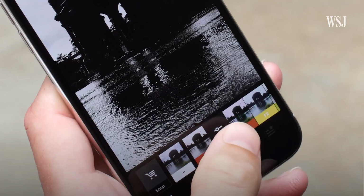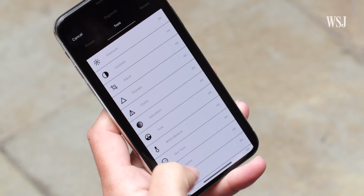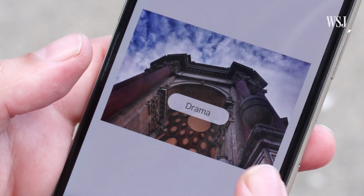Once you have your photos on your phone, you're gonna wanna edit them. Both iOS and Android have some basic editing tools in their Photos app, but I recommend getting an app like VSCO or Snapseed, which just offer more control. VSCO has a library of filters, kind of like Instagram's, only better and more useful. Snapseed's interface is a little harder to figure out, but it's insanely powerful once you get it.